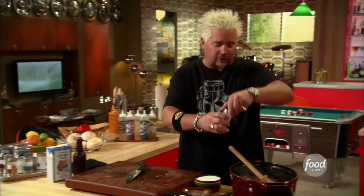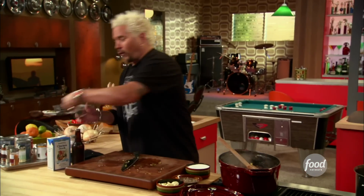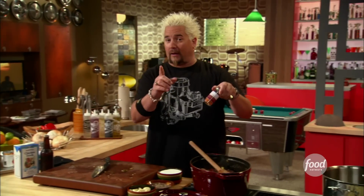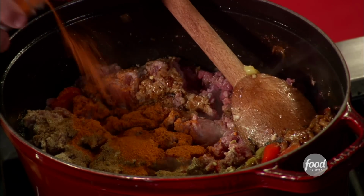Well, a little granulated garlic, of course, has got to work its way in there. About 2 teaspoons to a tablespoon. A little coriander, can't beat that flavor. There's, like I said, we talk about complexity. Same amount there. Little hot paprika. Now, a lot of times I'm talking about paprika and it just being kind of a smoky paprika or neutral. This has actually got a little bit of kick to it. There's gonna be some of the dimension of heat.